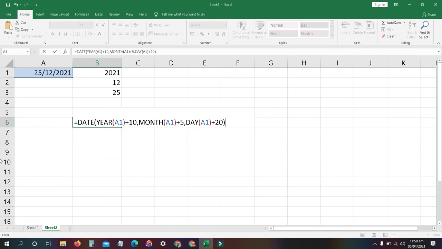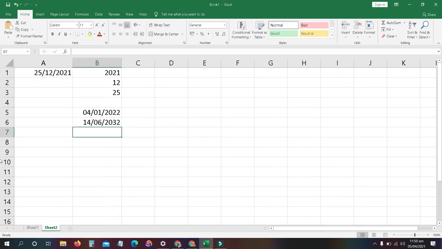So the date is 14, and then the days are added, so that's June 14, 2032. Let's try. Correct! So that's how you add to a date manually.